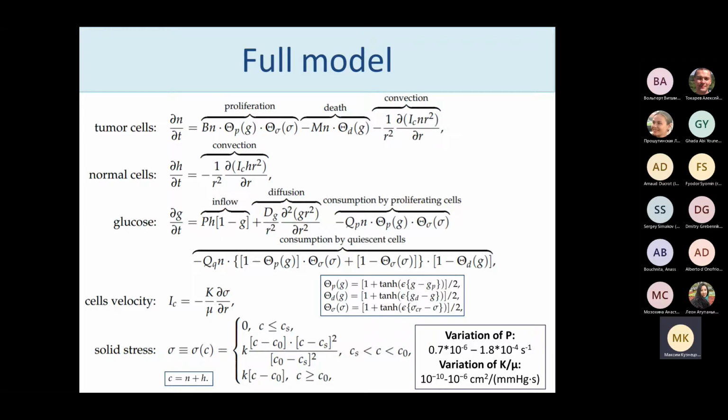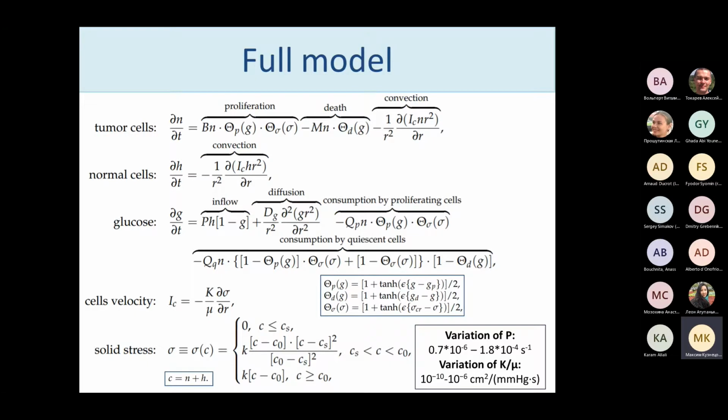The model accounts for two mentioned tumor growth limiting factors, that is, tumor cells can proliferate only under significant level of glucose and significantly low solid stress. Otherwise, they become quiescent unless glucose level is too low. In this case, they die due to nutrient deficiency. Herein, quite simple forms of dependencies of tumor cell proliferation and death rates on glucose level and solid stress are considered. That is, the smooth approximations of the Heaviside step functions. During analytical study, epsilon will be considered to be infinite, therefore, these will be just switch functions. If the glucose level or solid stress pass a certain threshold, cell behavior changes.